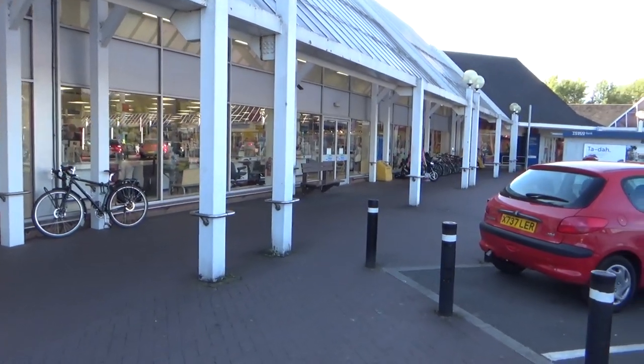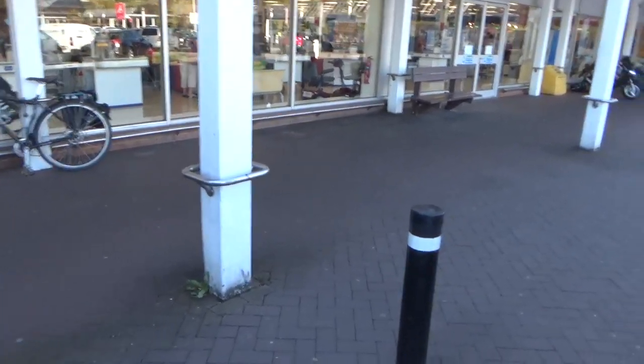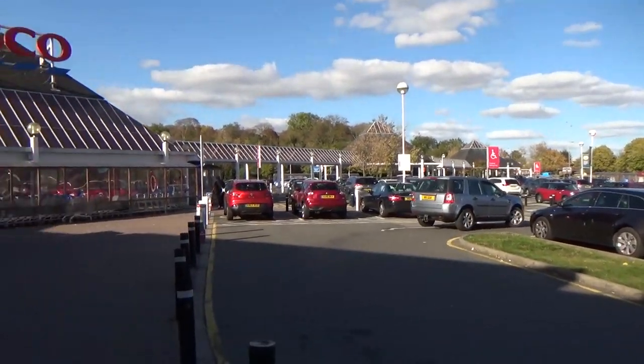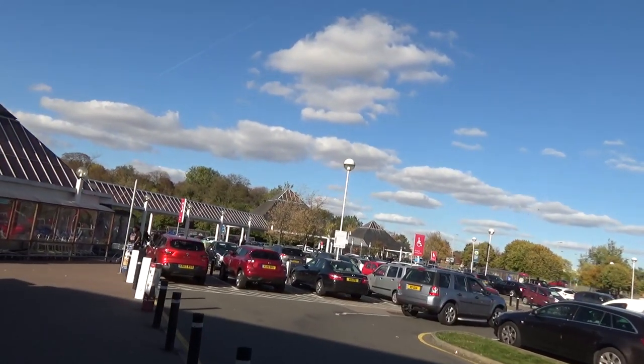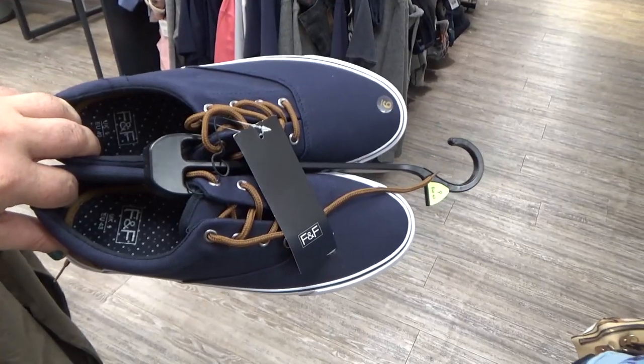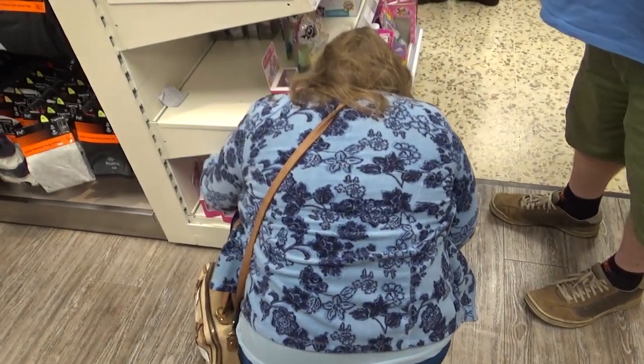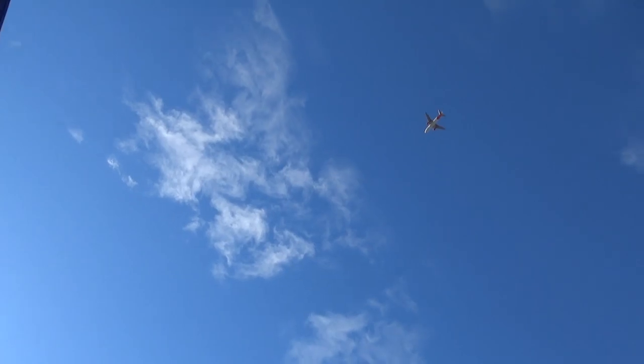Going into another store to buy quality shoes — trainers — for my son. They're probably made as well as in other shops even if you pay for a branded one. Look at that lovely view — someone's closing the doors. Isn't that sky beautiful? These are the shoes I'm getting for my son. This is my friend — she's looking at toys. And we're done. I think that's a good point to end on.